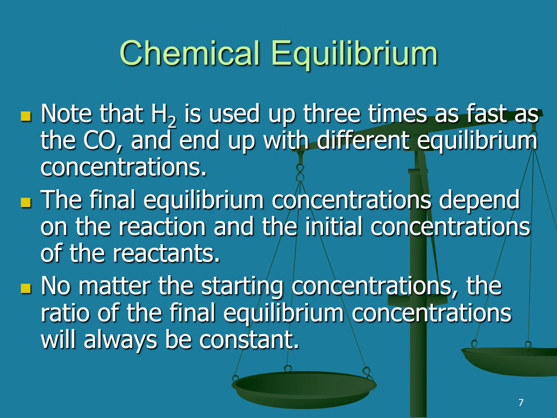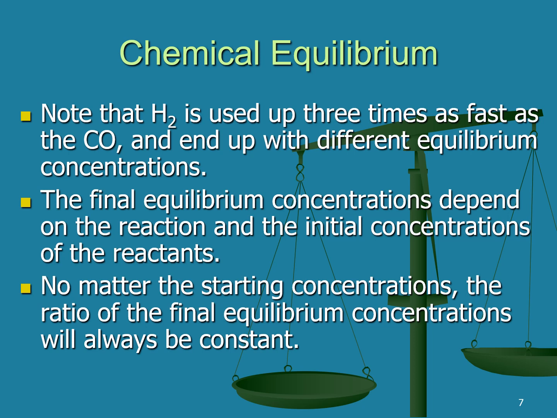Note that the H2 is used up 3 times as fast as the CO. That's because they are a 3-to-1 ratio, and they also end up with different equilibrium concentrations, and so the amounts don't have to be the same. Final equilibrium concentrations will depend on what you started with, what the reaction is, what the stoichiometry is, and like I said, we'll talk about this in a minute, you don't have to use 3 times as much initial concentration of H2 over CO, but that it will get used up 3 times as fast will always be true.